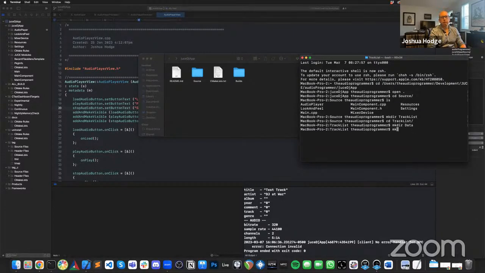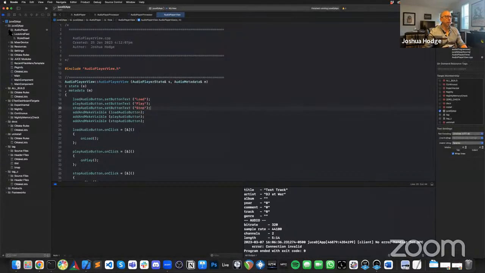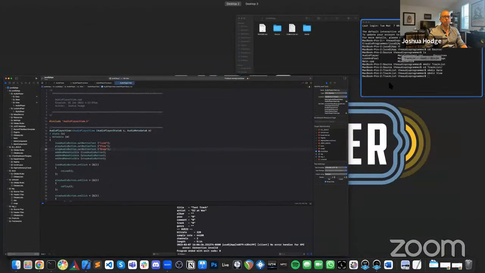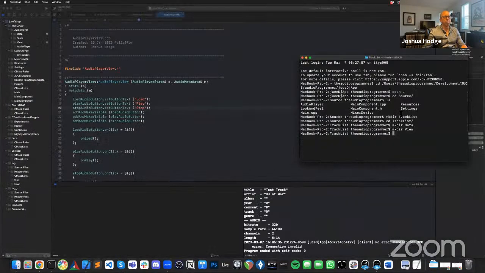I'm going to make another directory. I'm going to call this view. And this is just synchronizing with what I have for my other source tree. So I have data, state, and view. I'm going to make another directory, and I'm going to call this state.